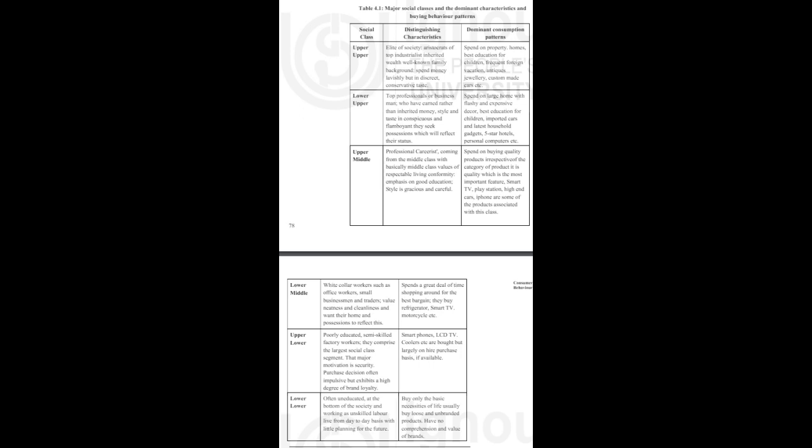Status. Each role that a person plays has status, which is the relative prestige accorded by society. Status is often measured by the degree of influence an individual exerts on the behavior and attitude of others. People buy and use products which reflect their status. The managing director of a company, for instance, may drive a Mercedes to communicate his status in society. He may go to Europe or USA for a holiday rather than going to Mussoorie or Ooty.